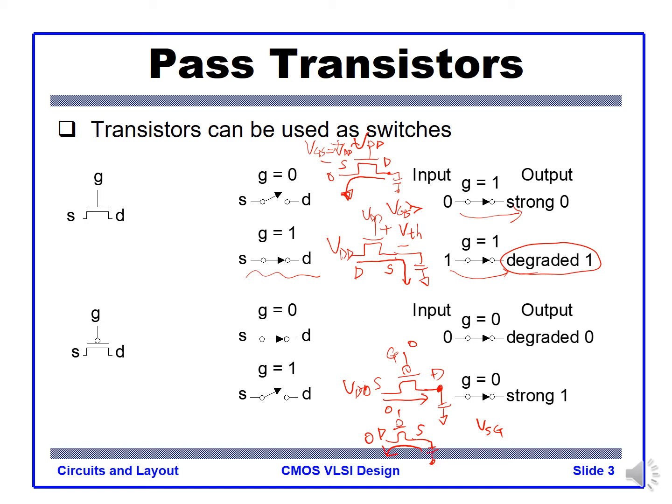So this one goes down. Let's say initially it is charged to VDD. We want to discharge to zero, but when this goes down until the VTH level, the transistor becomes turned off, so it cannot pull down anymore. So the final voltage becomes VTH instead of zero. That's why we say in this case the output is degraded.